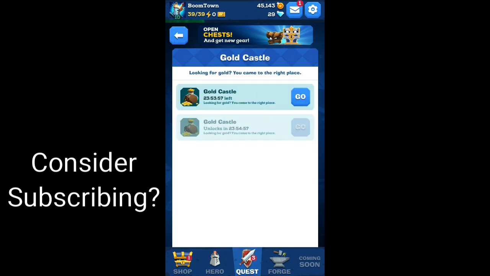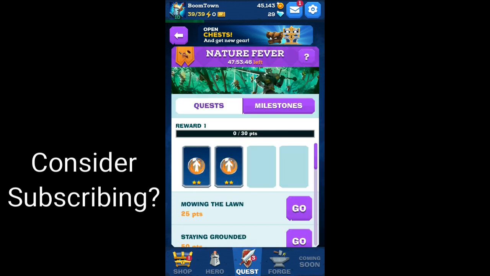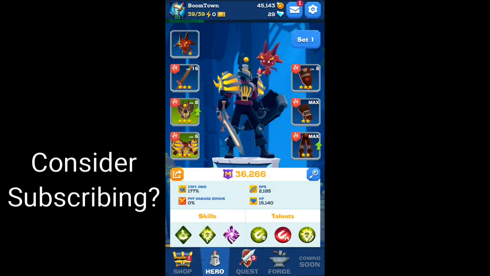See, there's a bit of a lag. The screen went white for a bit. And then next, these two are a little bit more interesting. For nature fever, or water fever, and that's the fire version, you cannot access these without being fully equipped with nature armor or the element that they require. In this case, I'm fully equipped with fire, and unfortunately I can't show you how this dungeon looks because I only have a complete fire set, I think.